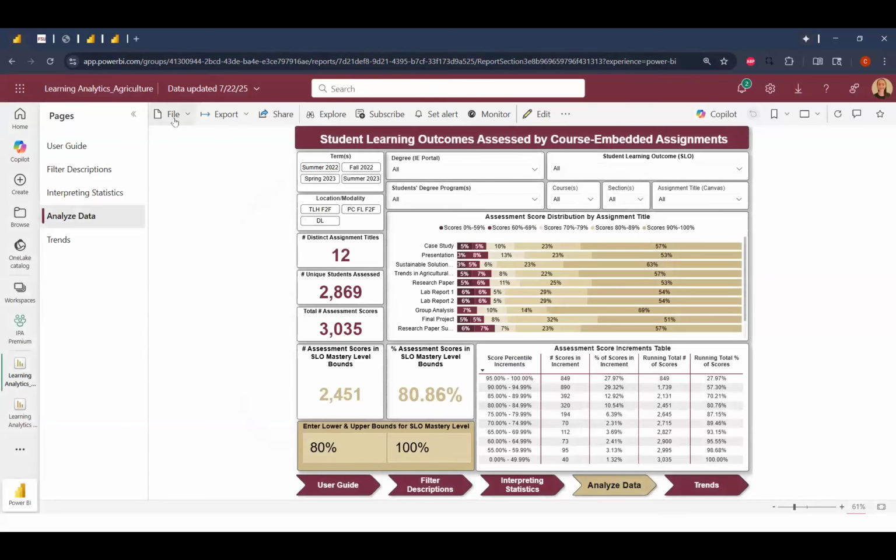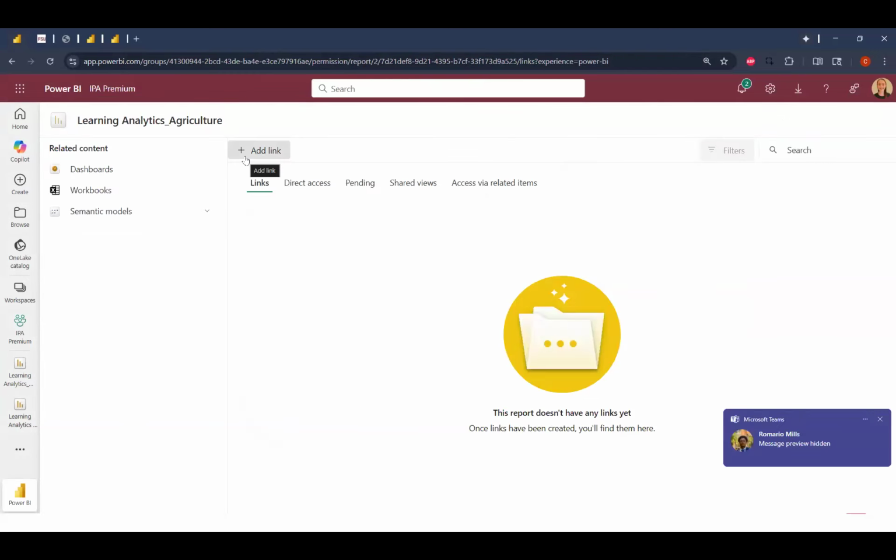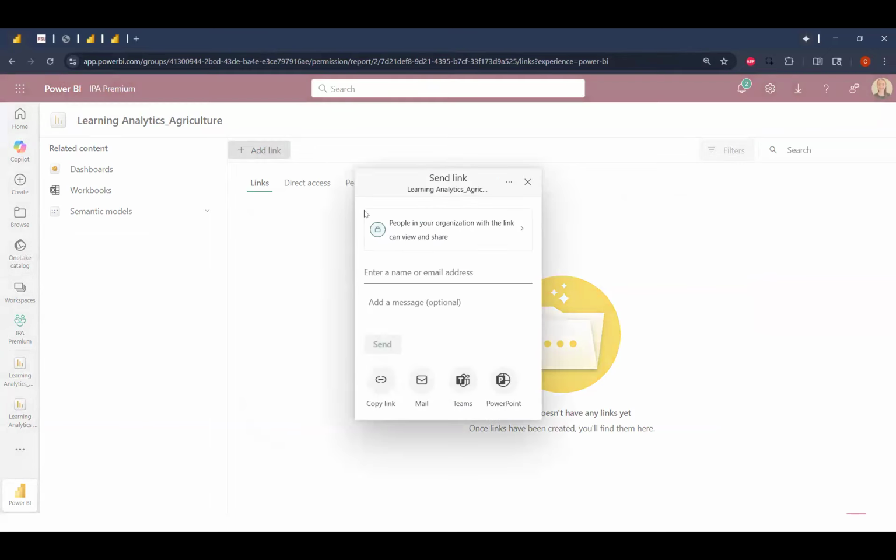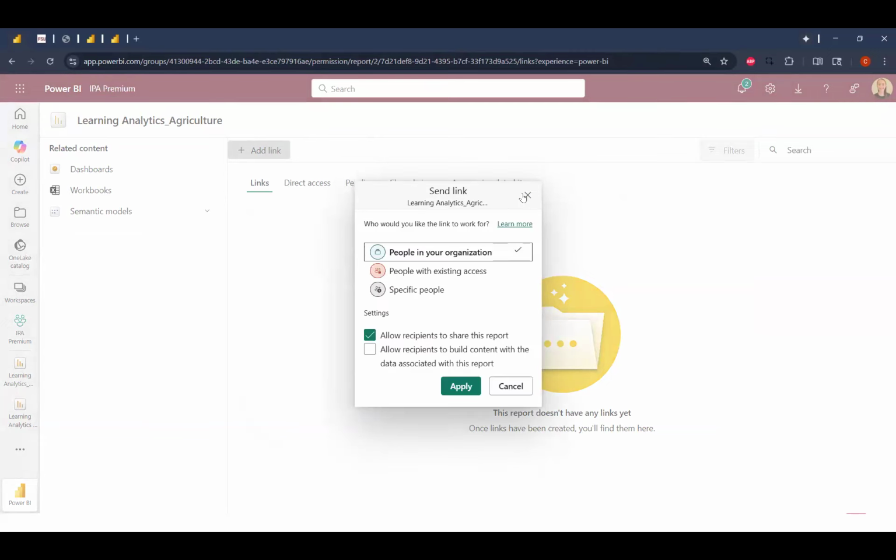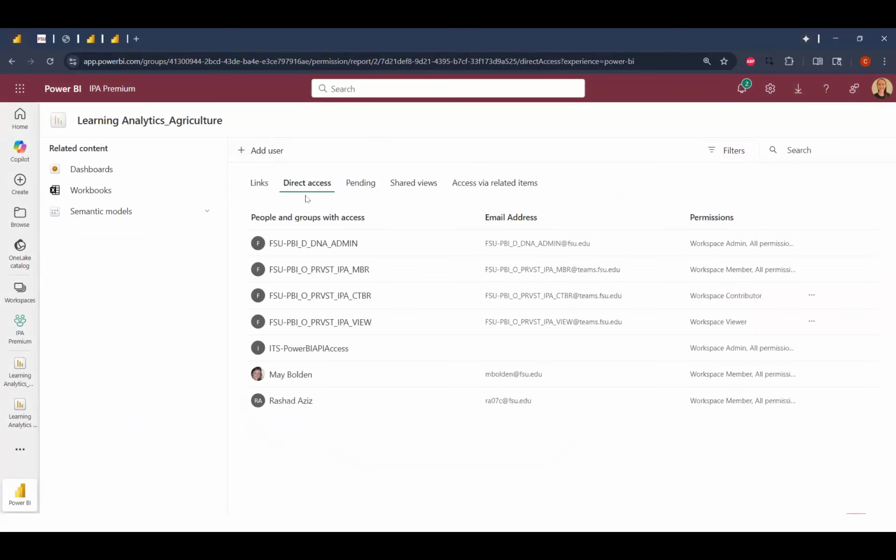If you go into the Manage Permissions area, you'll be able to see a more detailed view about who already has access to your report. So this report is just a sample one. There isn't much already being defined back here. But the first option is exactly what we just saw. We can create a link through this view as well, or we can give someone direct access to a report.